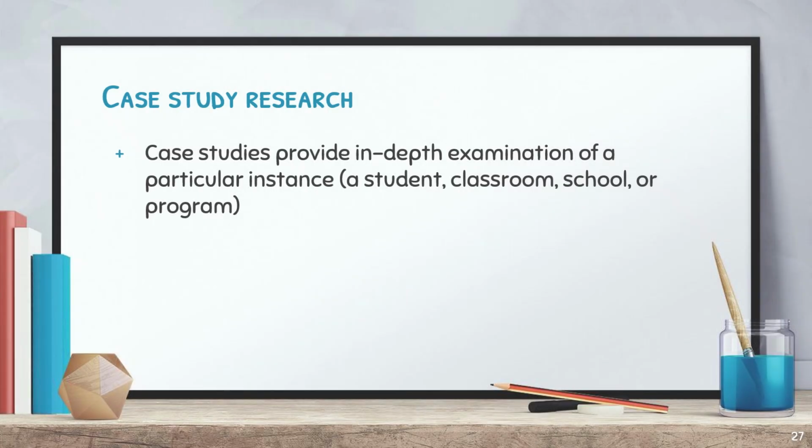So the first qualitative design is case study, which I mentioned earlier. I do a lot of case study work. Case studies can also have a quantitative component, but in this case, we're going to talk about pure case study research. And case studies provide an in-depth examination of something, of a problem, of a particular instance, whether it's a student, a classroom, a school, a program.